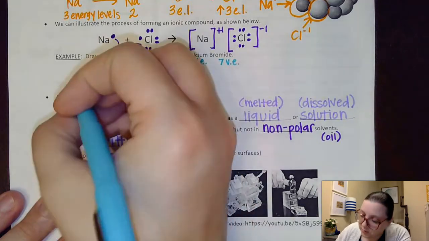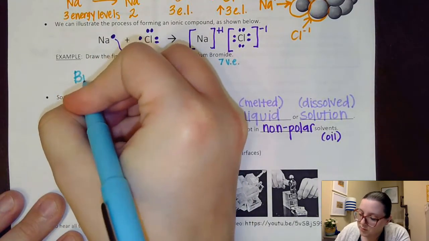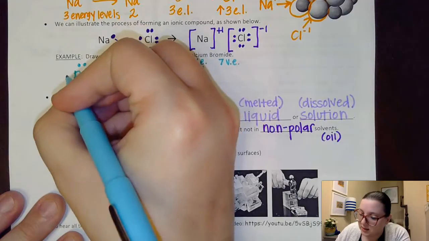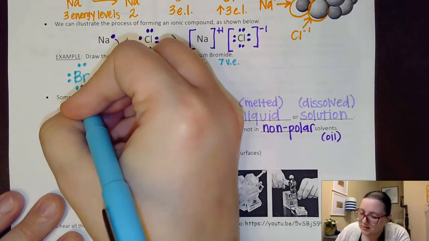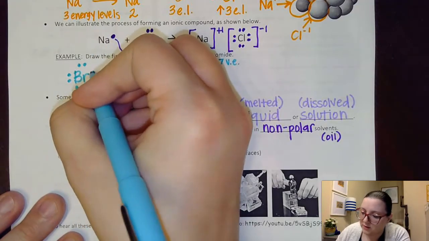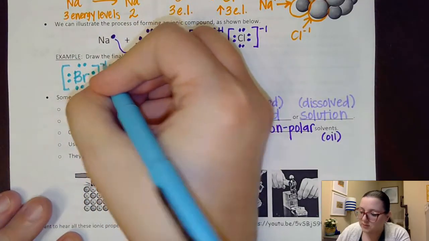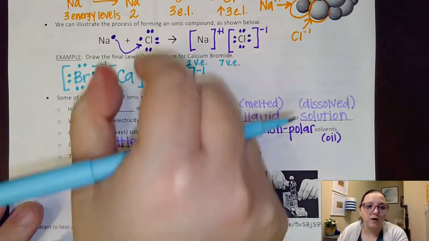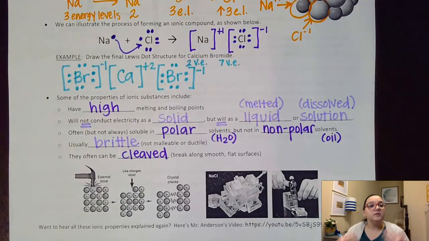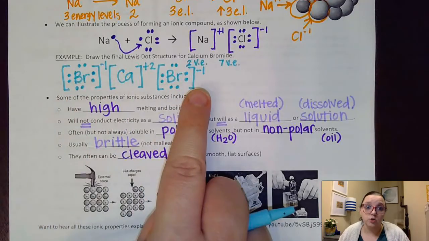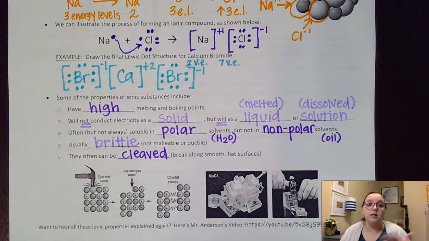Proper notation is to put it over here on the other side. Proper notation is to alternate positives and negatives, if at all possible. Sometimes it gets a little tricky, like if you have 3 of one ion and only 1 of another, that gets really tricky to alternate. So sometimes you have to put an ion above or below to make it work, okay? So don't panic. Do the best you can with alternating. But the big thing is that we want to draw 2 bromine ions versus the 1 calcium ion. That's kind of the main important thing there.